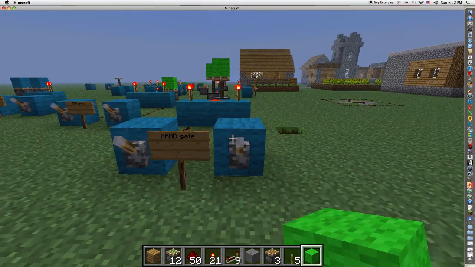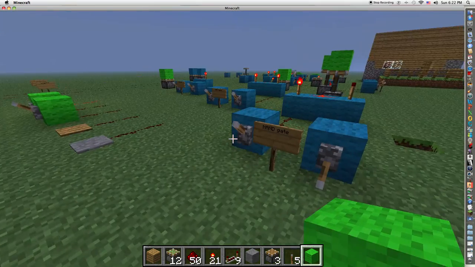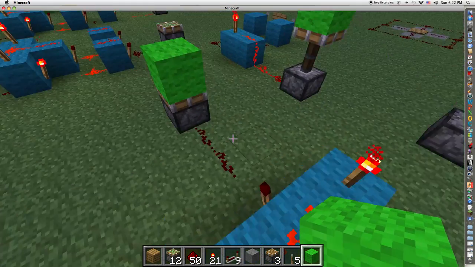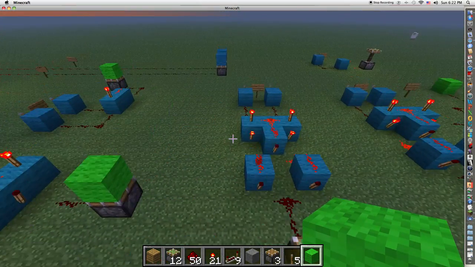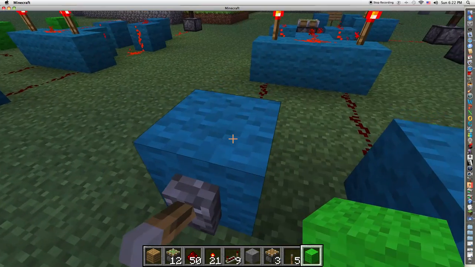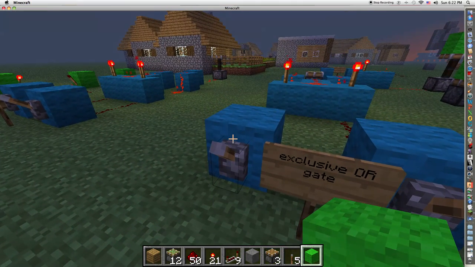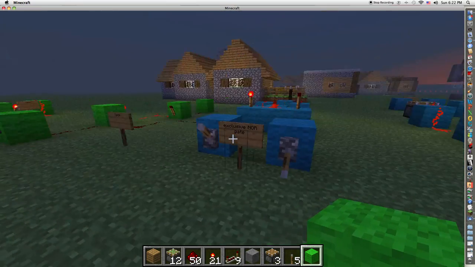And this will only work if both the inputs are on, compared to the AND gate, which will only work if both inputs are off. Here we have a NOR gate I showed. Oh, this is cool. This is an exclusive OR gate. This will work if either OR is off. Yes, which is cool. And an exclusive NOR gate.